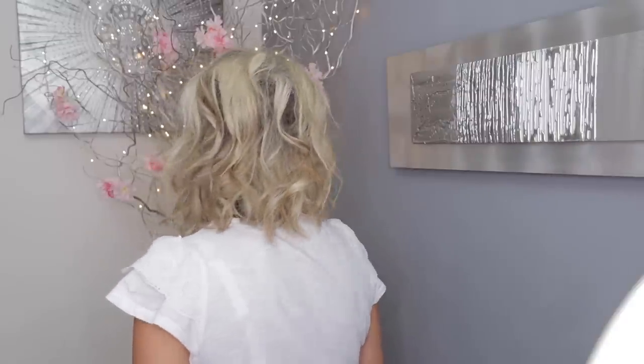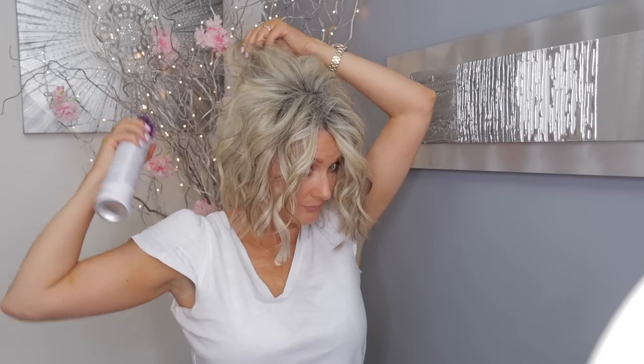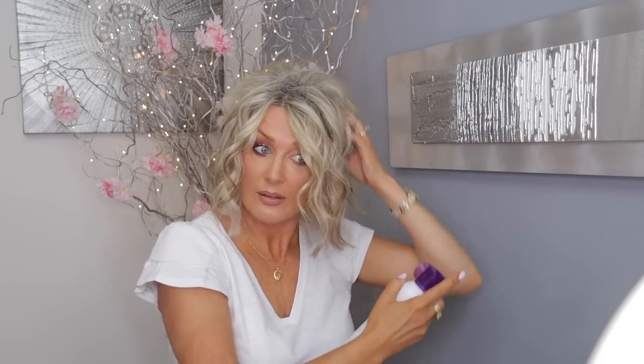Now I need to tame the top a bit so I'm going to brush through it. Sometimes I'll take a little piece from both sides and curl it back - this is just making stuff up at the end! Let me show you the back. So that's what I've ended up with. Having the extensions - those one-clip extensions - really help because if you've got very fine hair and curl it and you like it separated, the light shines straight through and it looks a bit pathetic and sad. So I like adding extensions at the front where I've got least hair.